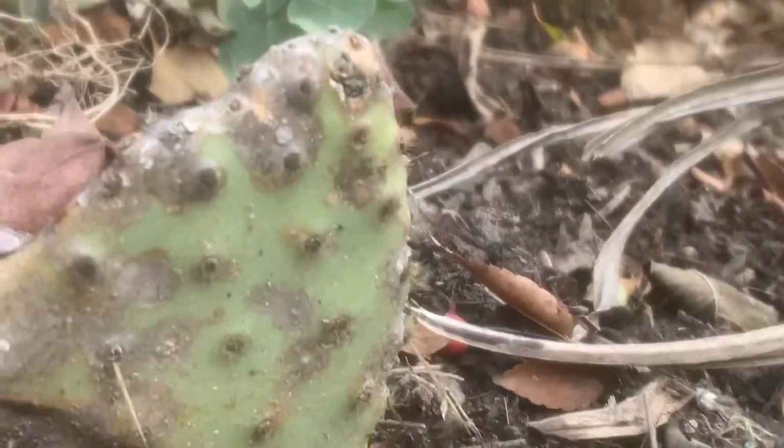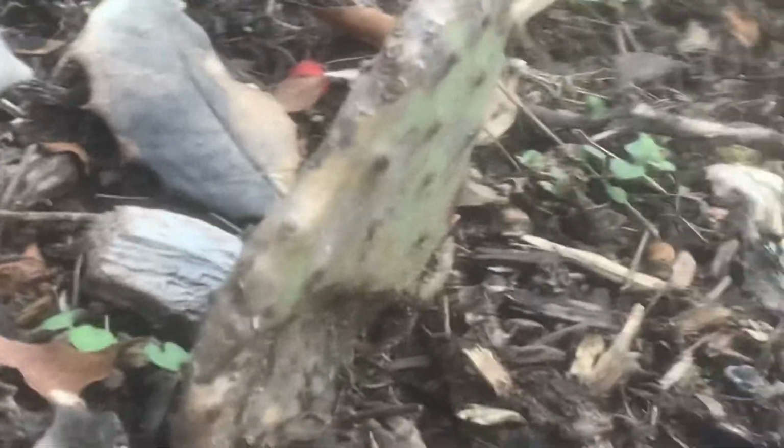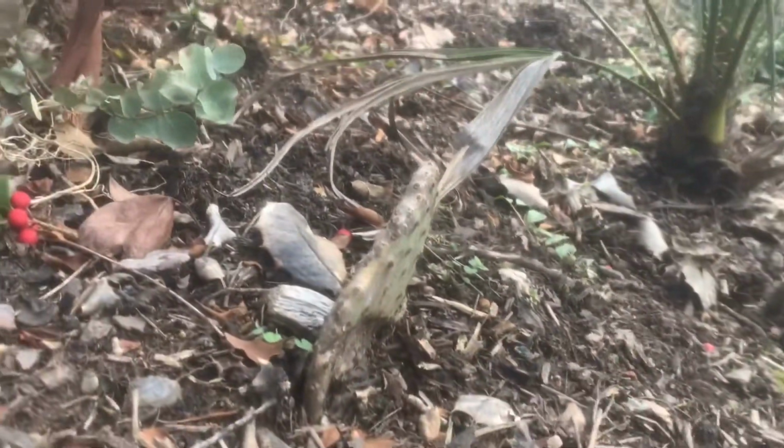Not only do they have those tiny little brutal glochids, as you can see there, but they also have these devilishly long spines. Those things will hurt a lot. So you don't want to lick it like a cow's tongue or something. Definitely don't do that. Don't be fooled by the name.